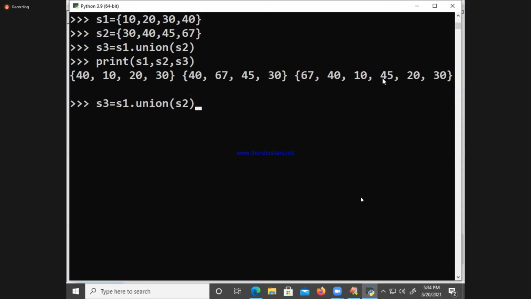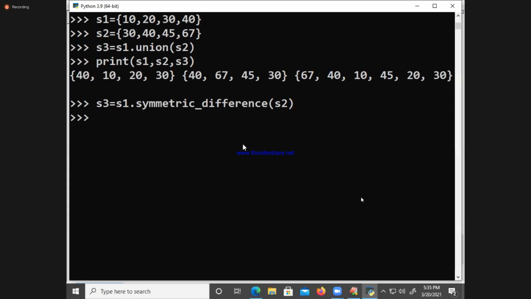Now I am applying S1.symmetric_difference(S2). Here, the common elements of S1 and S2 are removed. And then the exclusive elements of S1 and the exclusive elements of S2 are put in where? In S1 only, not keeping in S3. That means who is modifying? S1. Shall I show you that?